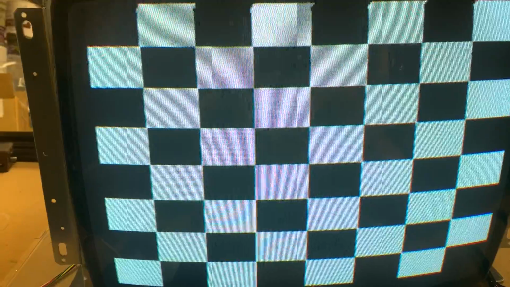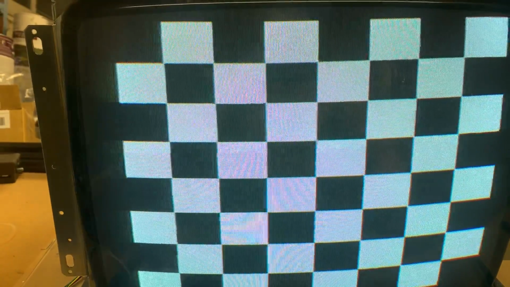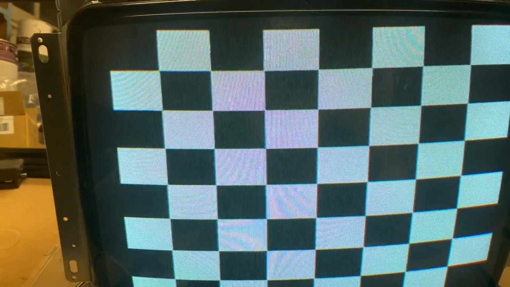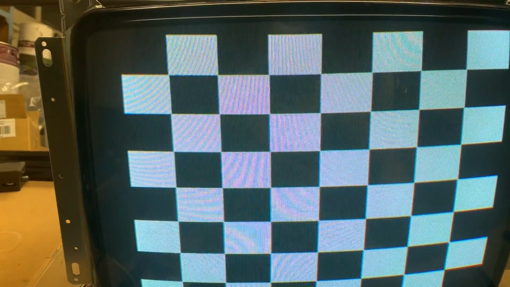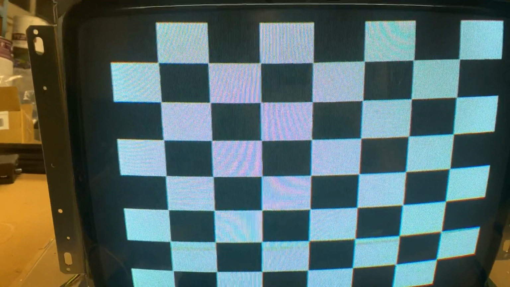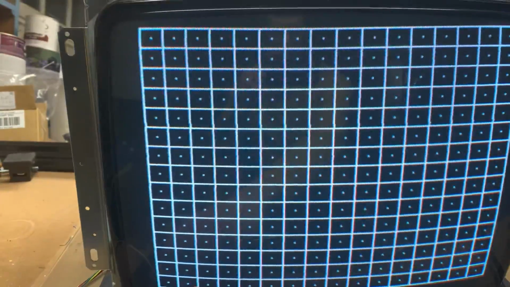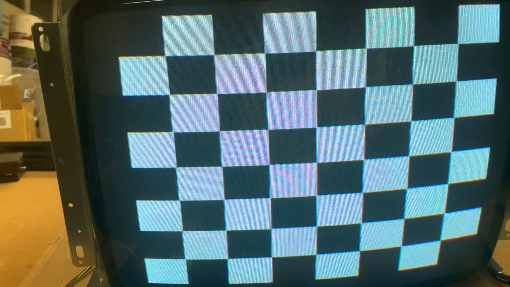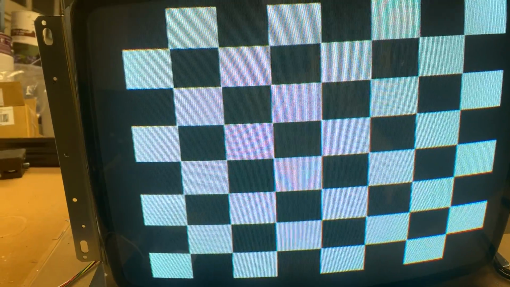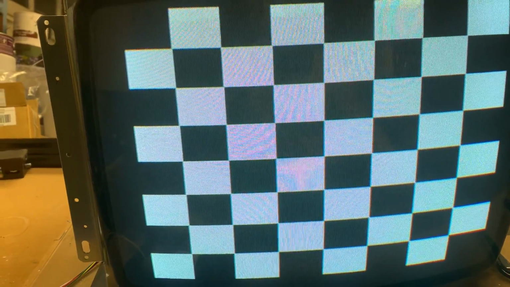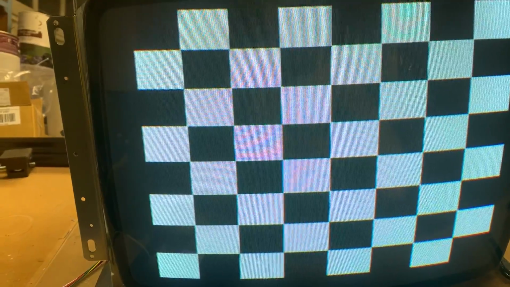But if I adjust the H size, sometimes if I shrink it down and bring it back up, I can eventually get it to not make any noise on any of the patterns. So hopping back, see now it's shifted back and it is making noise. But on this screen, it's not. And that was me actually touching the remote board.